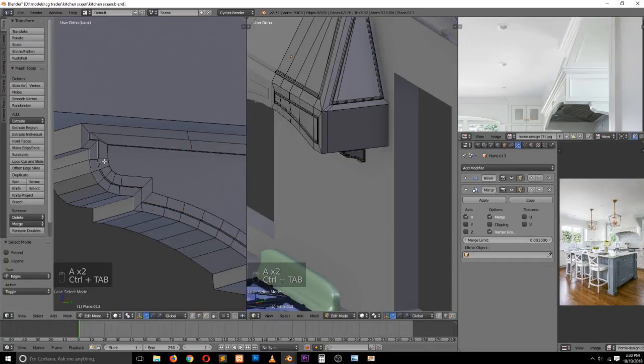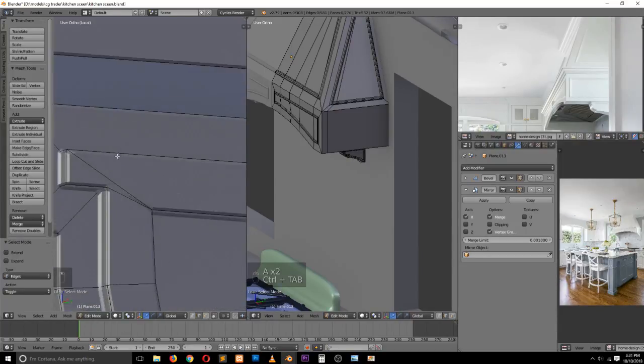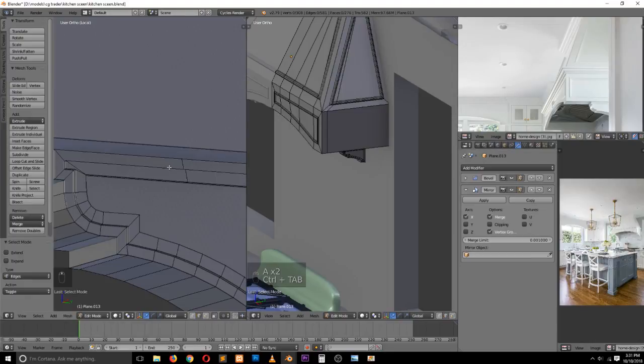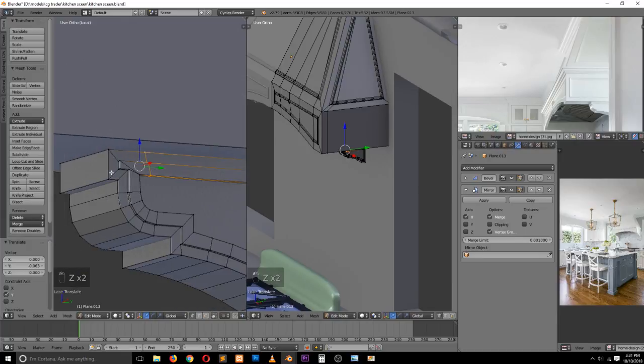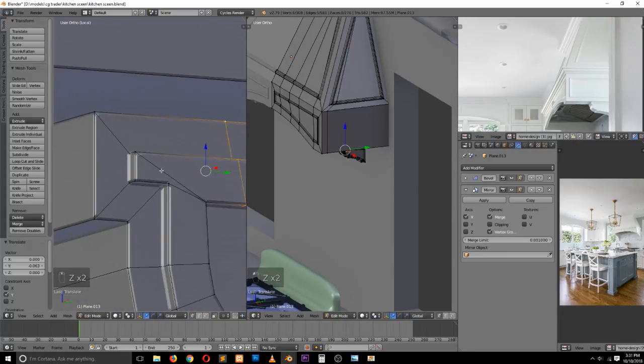Then we just need to select. Okay, there is something going on here that I don't want, so let's see. Just need to select this loop, push it around here. Join this to that.